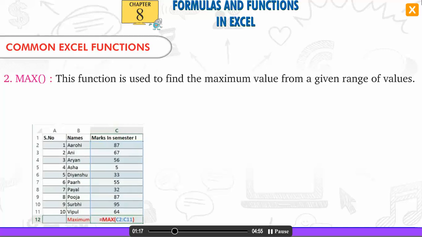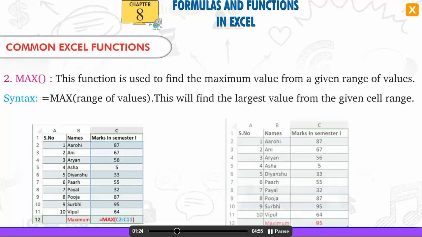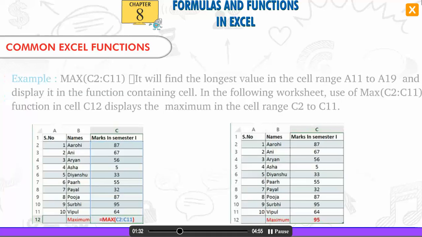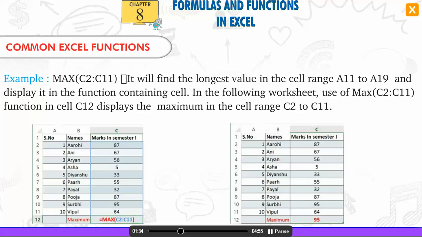2. Max. This function is used to find the maximum value from a given range of values. Syntax is =MAX(range of values). This will find the largest value from the given cell range. Example: =MAX(C2:C11).